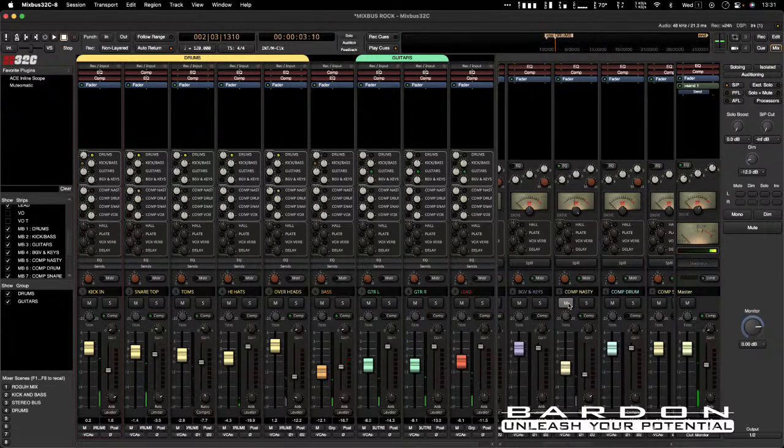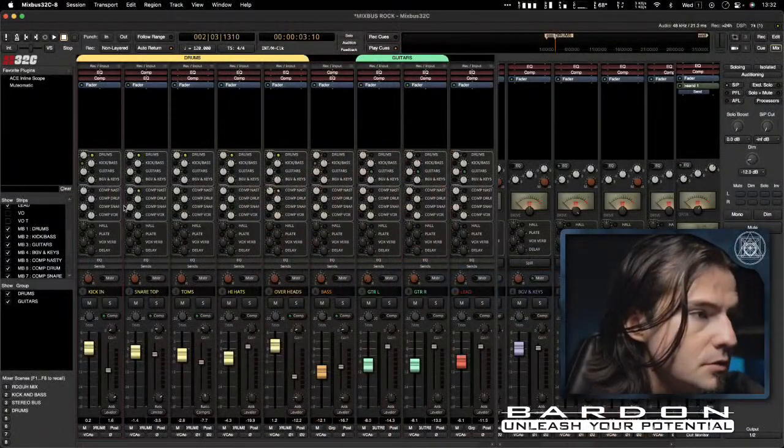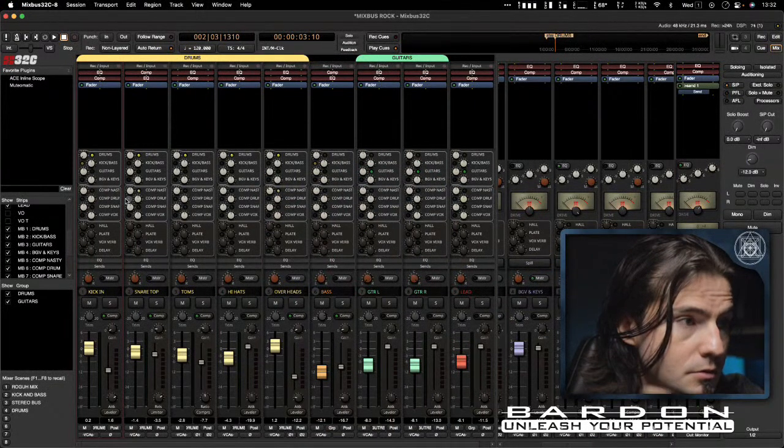What do you think? I like it because in the end the ride still sounds cutting and pristine, and the snare is still getting that added kind of oomph, that added dirt that sounds nice. Good, exactly. Now we're gonna keep adding more parallel mixing to our drums, because now we're gonna be working with the compressor that I created for the drums.